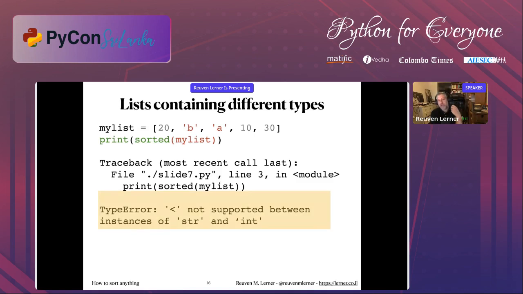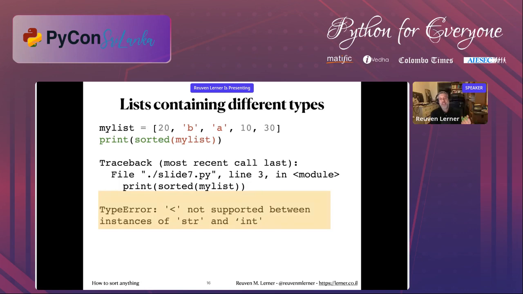Now, those of us who have been using Python for an awfully long time know that there was a time in Python 2 when this did work. You would get an answer. And that was not because somehow things were all turned into integers or all turned into strings. It was because Python first sorted by type and then sorted within each type. So you'd have all the strings and then all the integers, or was it all the integers and then all the strings? It really didn't matter. It was super confusing for people. Like, it seemed arbitrary because it was kind of arbitrary.